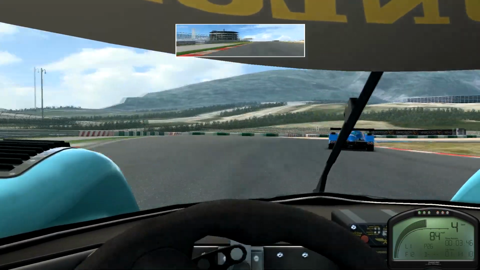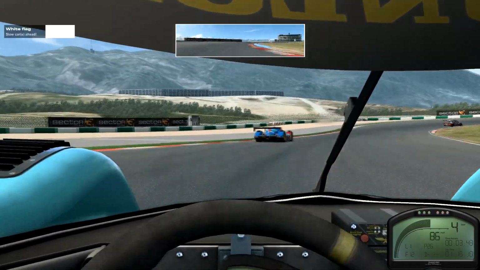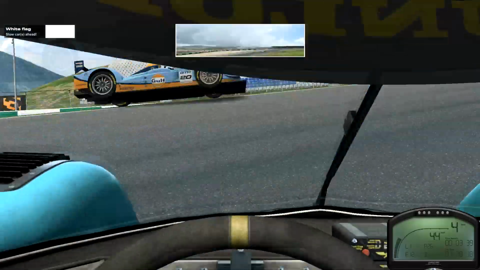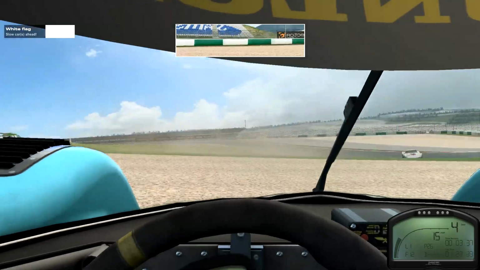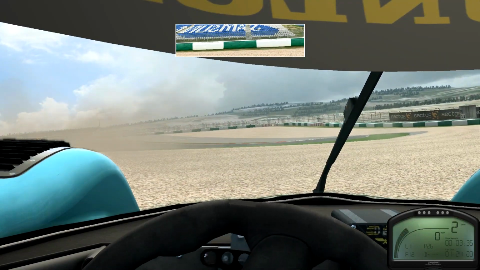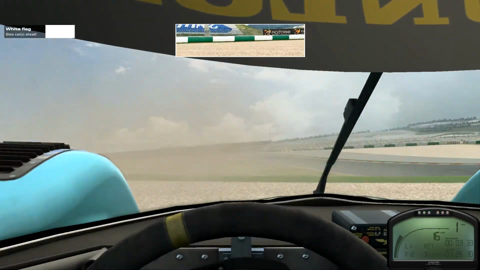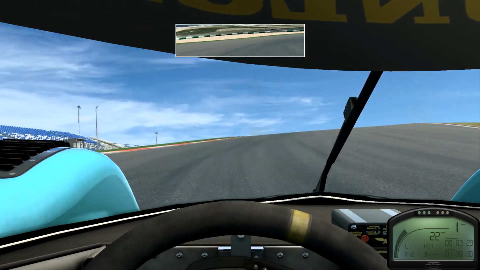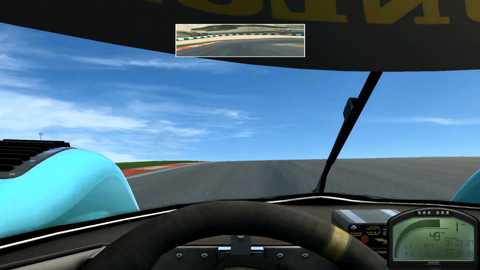This game is actually stricter about staying on the track in practice. Oh, come on. Than it is during the race.